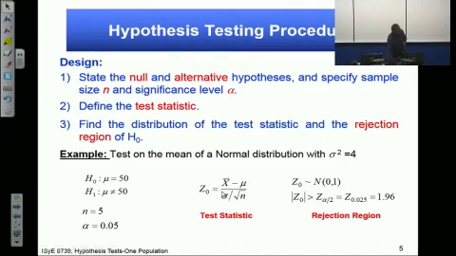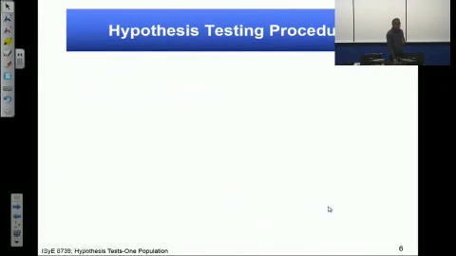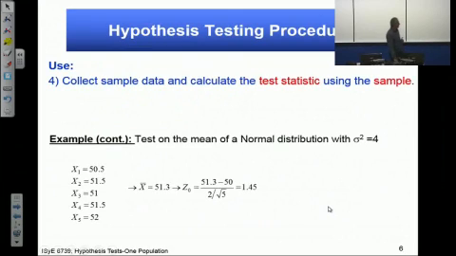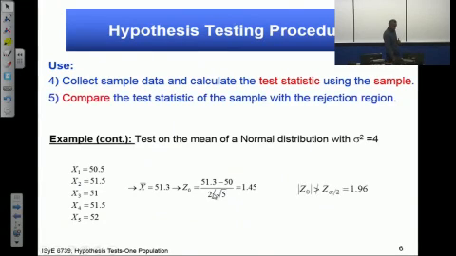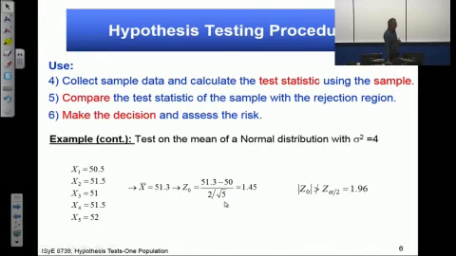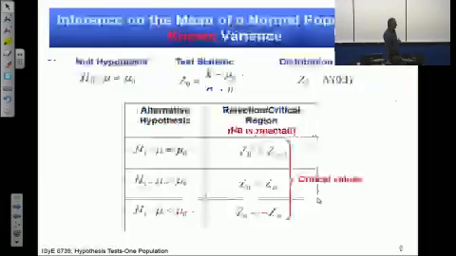Our test statistic is basically this guy, which is the standardized version of our X bar. And then we know that if null hypothesis is correct, this follows the standard normal distribution. And the rejection region, as we showed before, is Z alpha over 2. If the absolute value is greater than Z alpha over 2, then we reject H null. And then we observe the sample, as you can see. We calculate our test statistic and we compare it with the threshold. In this case, it's not greater than threshold, then we do not reject H null.